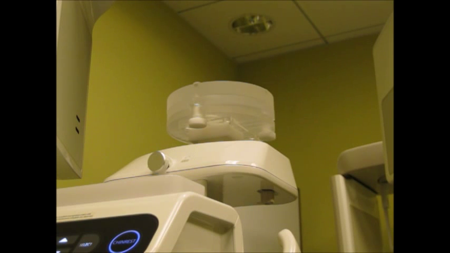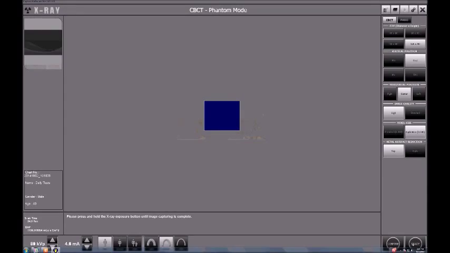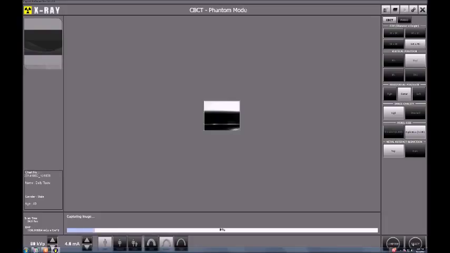The system is ready to capture an X-ray image. Please close your eyes until image capturing is complete. So here we go. We are about to press the exposure switch now. And let's shoot like that.